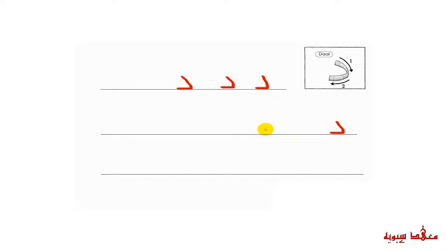Now with the medial form, there's a letter coming, and then there's the daal. And the daal is not joined to the next letter. And once again, at the end, it's the same way. So it's like that. It can be joined from behind, but nothing can be joined after it. So if we wrote three daals one after the other in the same word, it would be as follows.